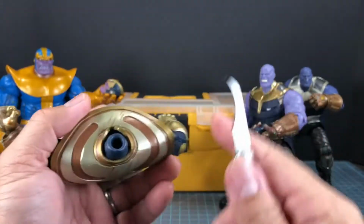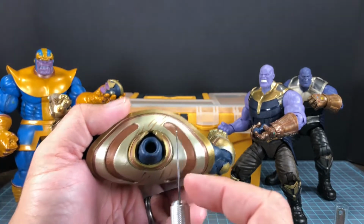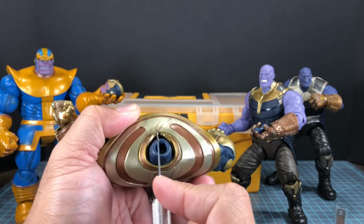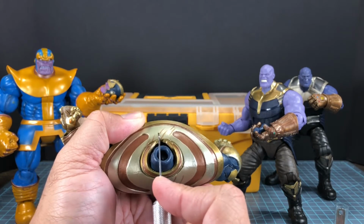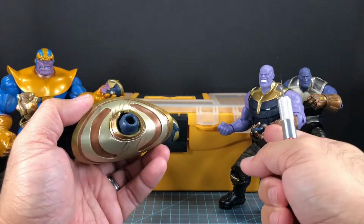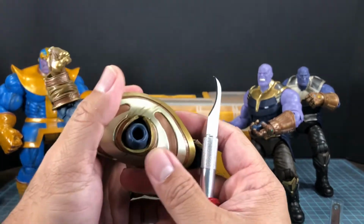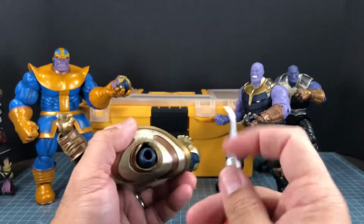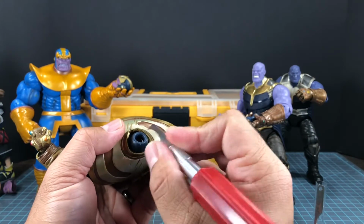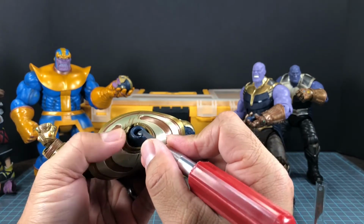So, all right, we are going to mark this. We're going to use the collar as a guide. I'm going to mark it here and here. And the idea will be to shave the inside here just enough so the ball joint over here can kind of divot in and let his head tilt up. So let's give this a shot here. And we'll just take it nice and slow. Just one piece after the next.